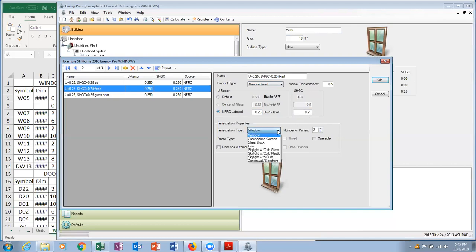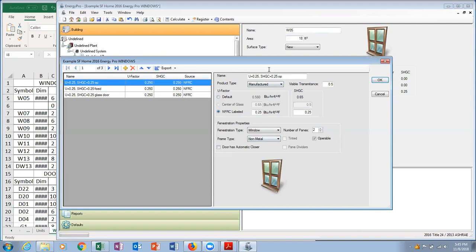And we're saying that this fenestration type is a window. It's a double pane window, dual pane. The most common efficient windows are vinyl. So I went ahead and said that this is non-metal. And instead of selecting this as operable, I left it empty for a fixed window. Then when I did the other window types that we have, there's another one for an operable window, and everything's the same except this option is selected for operable.